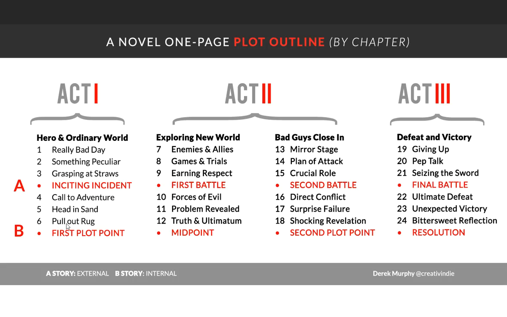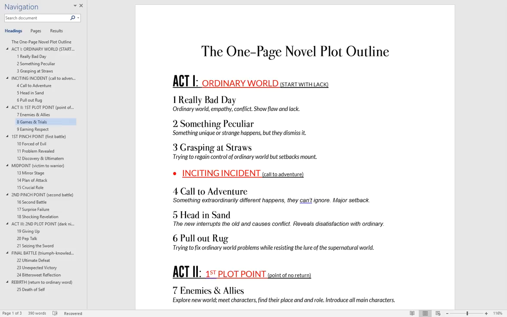Act two needs to be twice as long as act one and act three. That's why I really like that I have two main distinctions between the first half of act two and the second half of act two. I think this is a pretty strong way to map out most commercial fiction. I'll share a link if you want to download that Word document to actually use it. I'm going to try to fine-tune it and add maybe a paragraph of description for each section, and even a bullet point of suggested scenes.